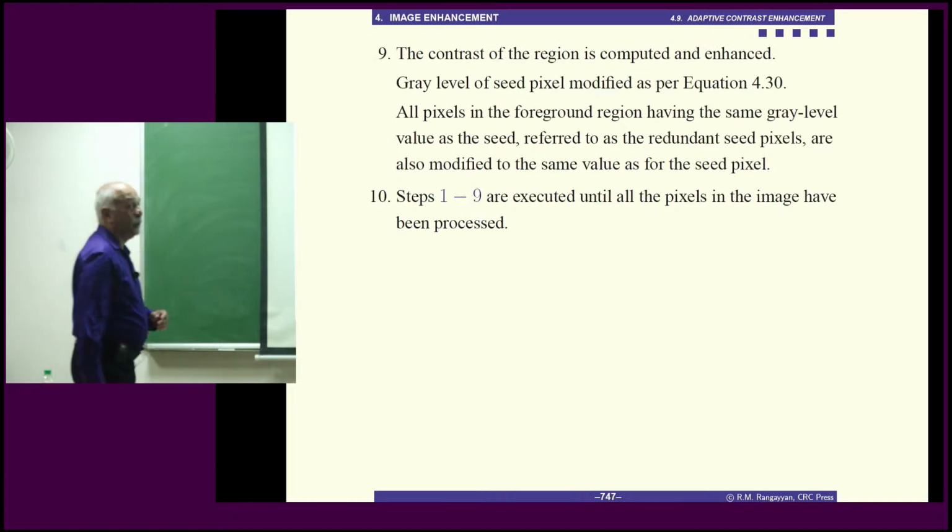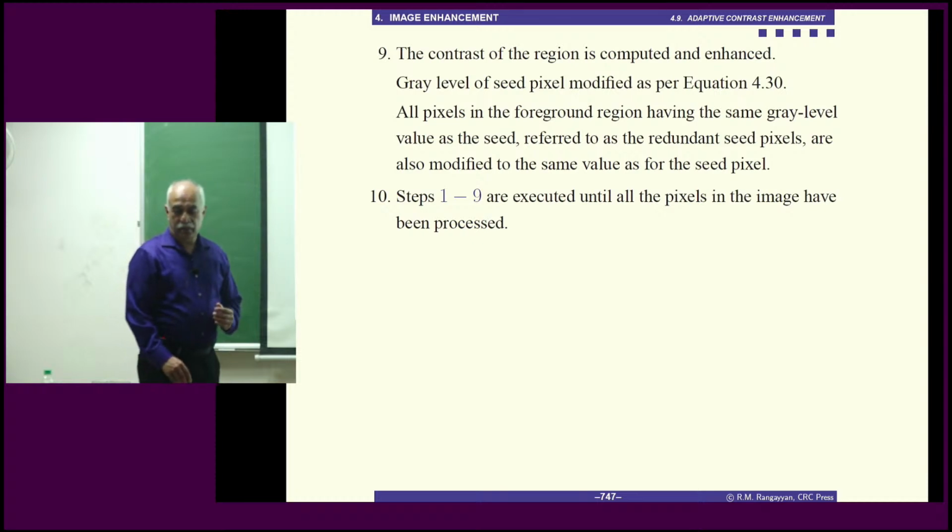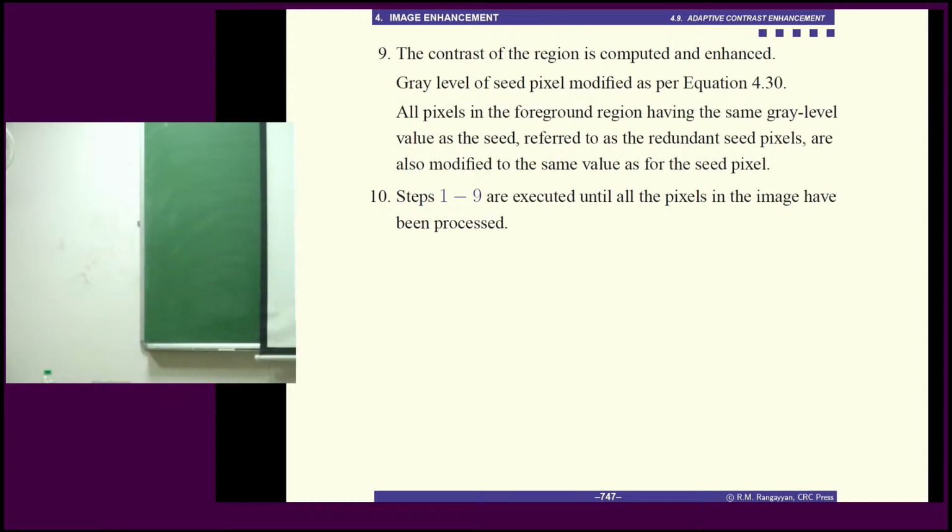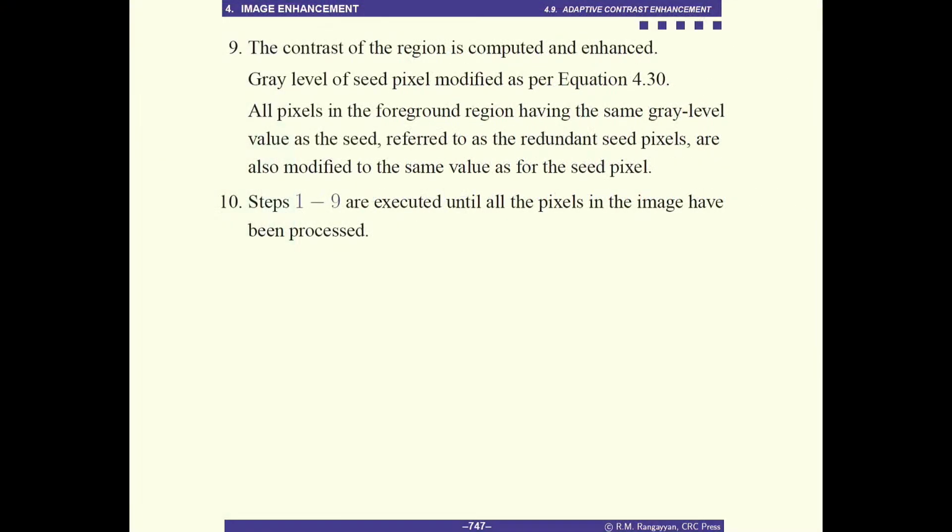The contrast is computed. So we have some region that could be of any shape and size, and there could be some gaps in between also. And around that, we grow a border, and that is the background.